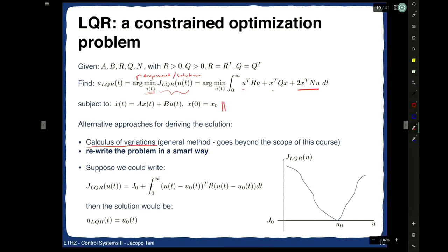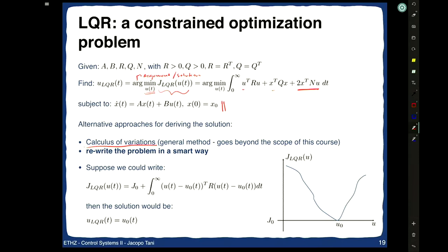It is really beyond the scope of this course to get into calculus of variations. You're going to have a course, on purpose, called optimal control, where you're going to study all the details and nuances of how constrained optimization works. So we'll try to solve this problem without actually using the proper tools. You'll have to follow me on this. We'll solve it by rewriting this cost function in a smart way. But before we proceed, we have to convince ourselves that the way is smart and it actually works.